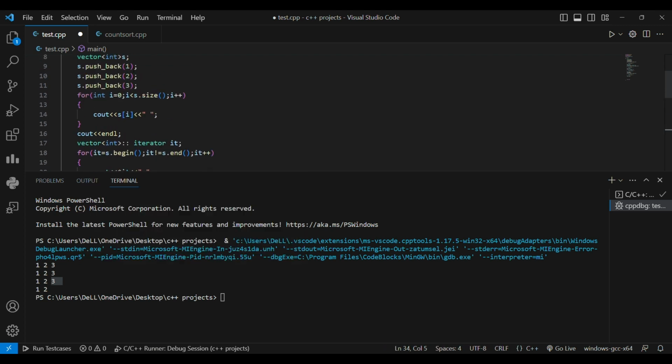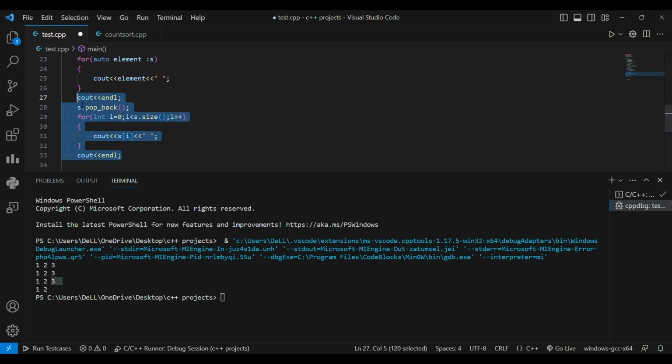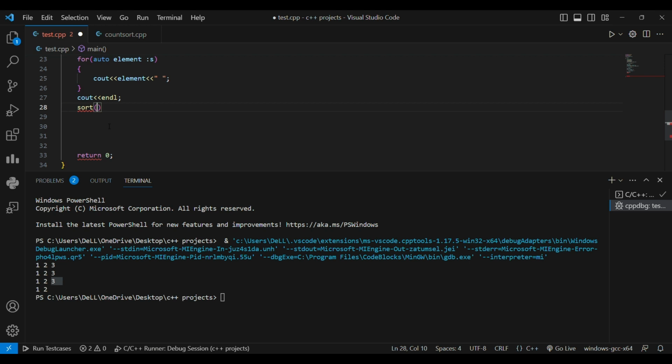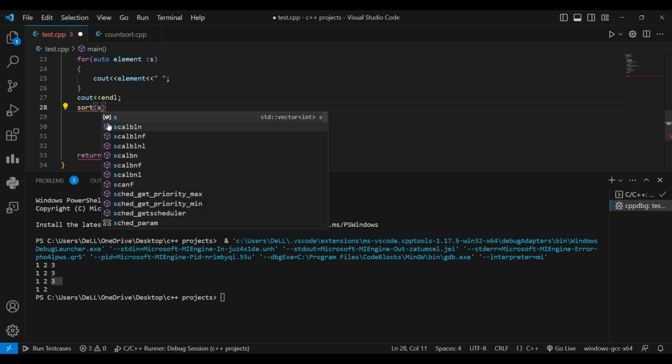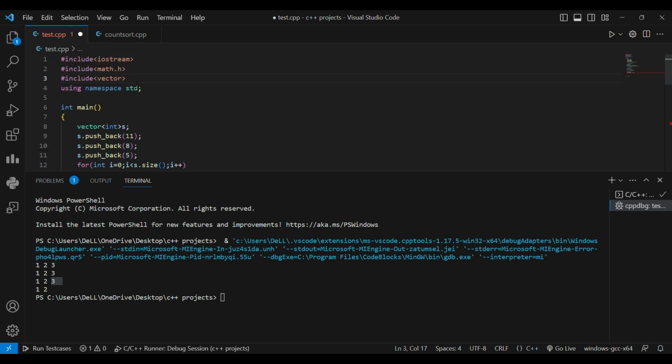There is one more function, which is sort, which is used to sort the elements of the array. So let's take 10, 11, just take 8 and 5. I just need to delete the pop part, and we use the sort function, and in the sort function we use s dot begin and s dot end. I need to use here hashtag include algorithm.